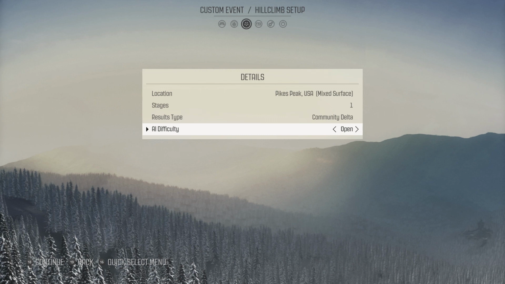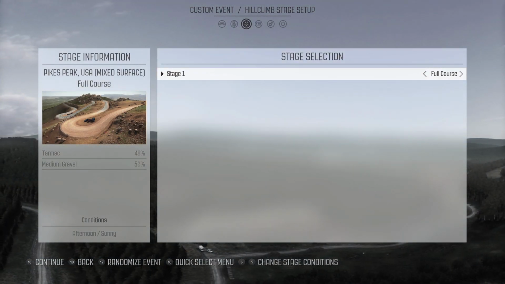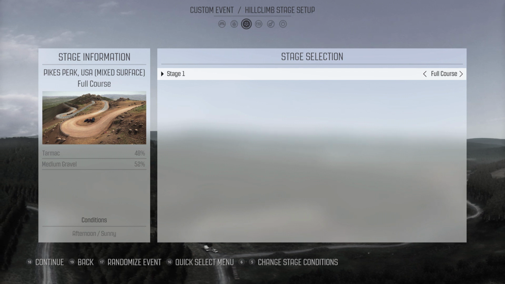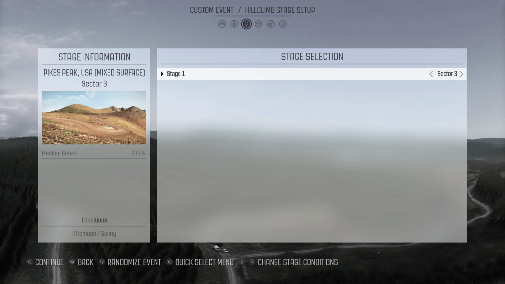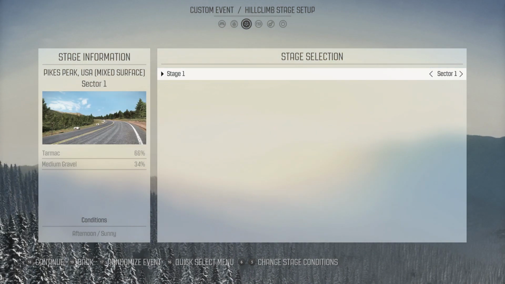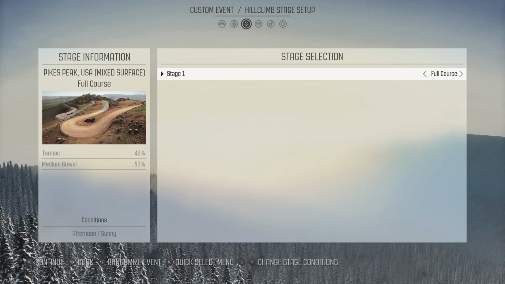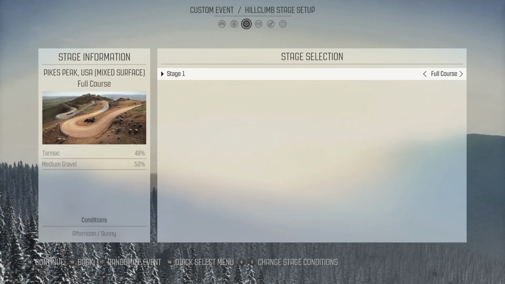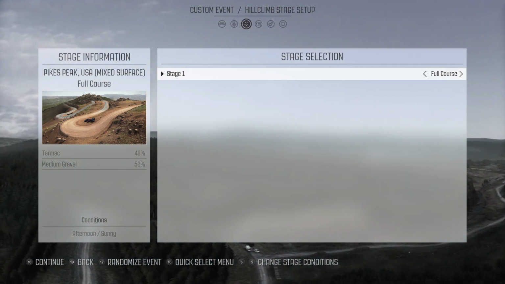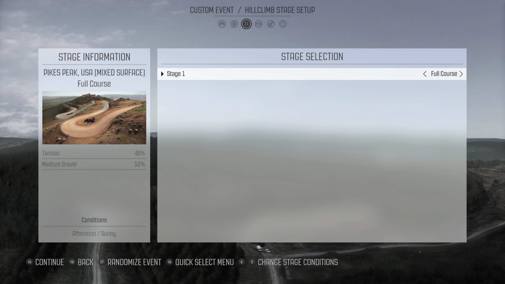There's a whole bunch of different options. You can have a bunch of different stages that basically splits up the entire course over multiple sectors, or you can just do the full course, which is what I want to try today. I might as well. It's going to take me like 45 minutes, but I might as well just try the full course all the way up to the top. Just one stage is all I want to do.